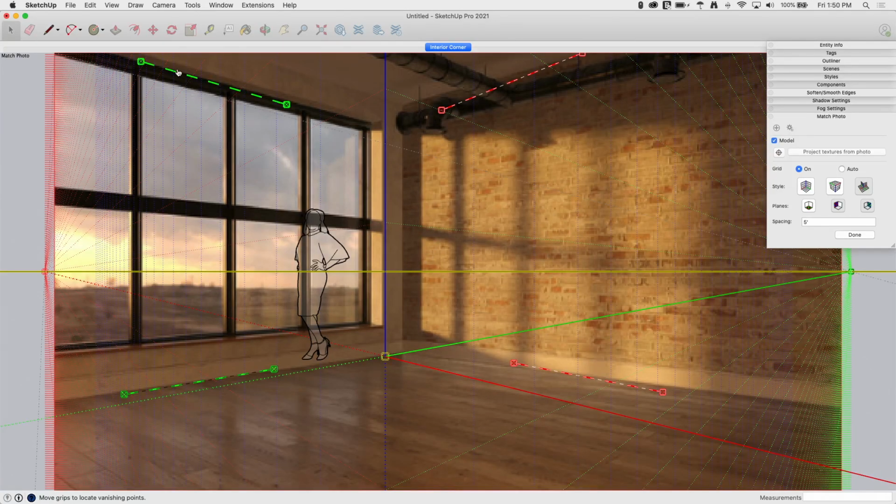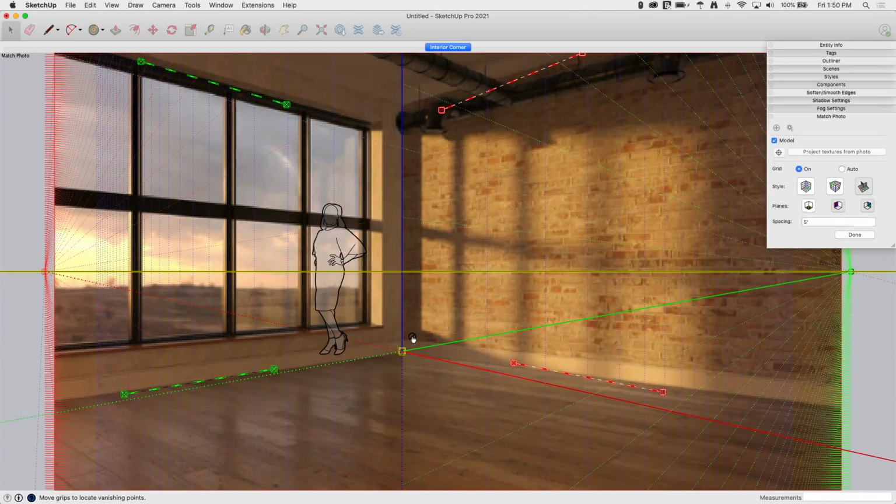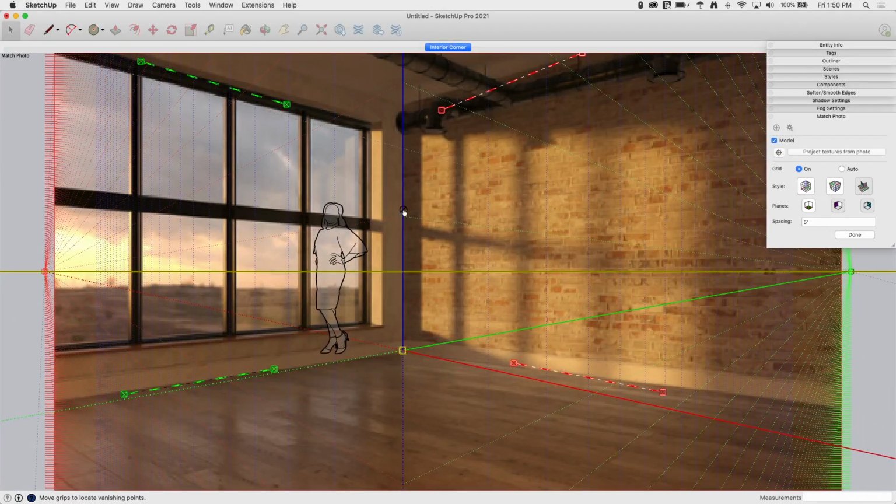Next thing, I'm going to align my green and red lines in just one second, but before I do that, I'm going to take my origin and put it at this corner right here. Be very vigilant. I don't do a good job of this. Sometimes I don't even remember to move the blue line to a spot on the building. It's very important to do that. The other thing we're not going to get into in this video. Maybe the next video I do, we'll do using match photo on multiple images. Let me know in the comments if that sounds interesting, if you want to see how to use multiple images inside a match photo. But moving this origin is extremely important when I get to something like that.